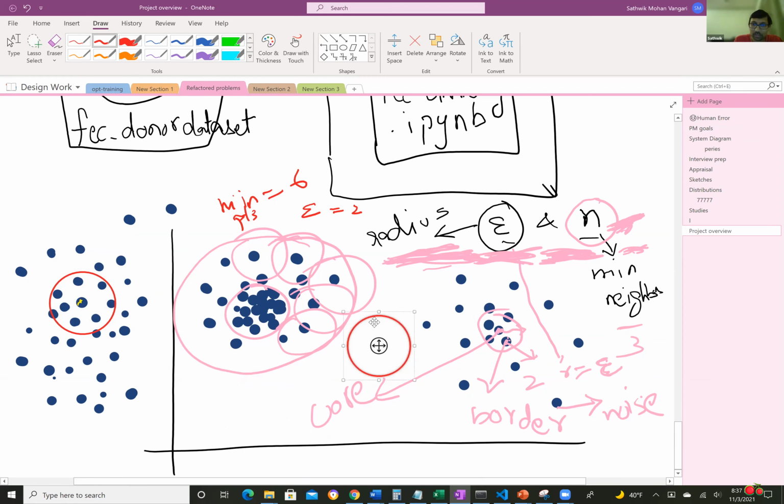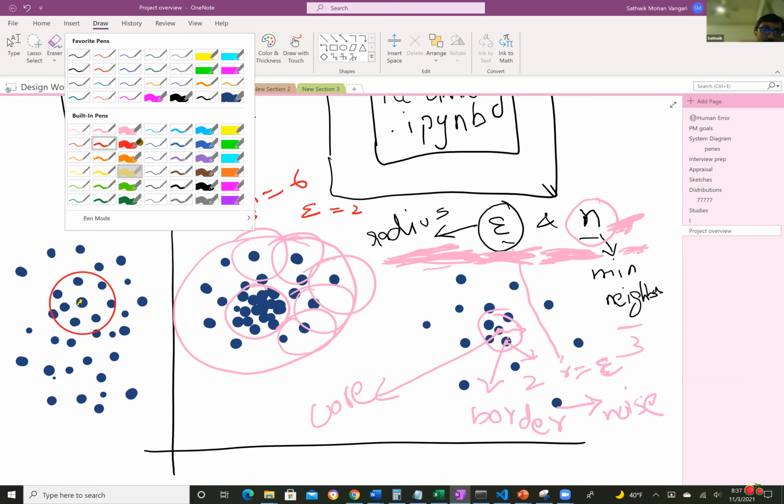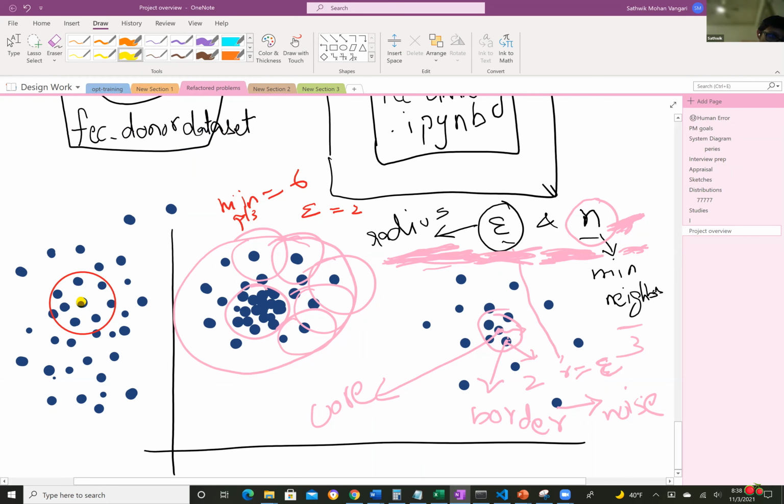Why does the center even matter? Because you're trying to identify or classify each point. That's what the model is trying to do. First we are trying to draw for this point. Next, we'll try to draw for this point, then for this point. Like that, for every point, we will draw a circle with the radius of 2. We will draw a 2-sized circle, and once we keep drawing these circles, we'll check how many neighbors it has.